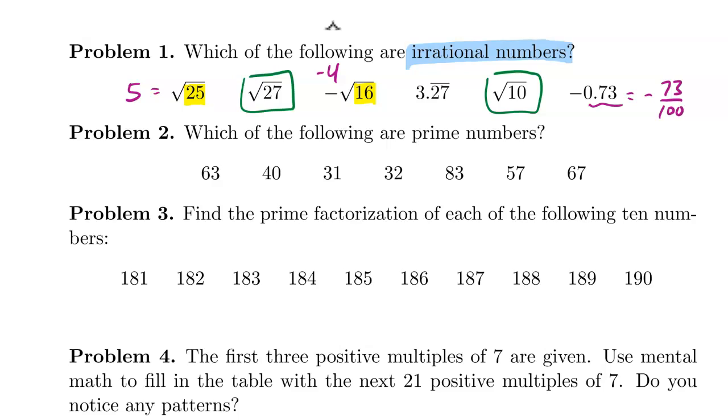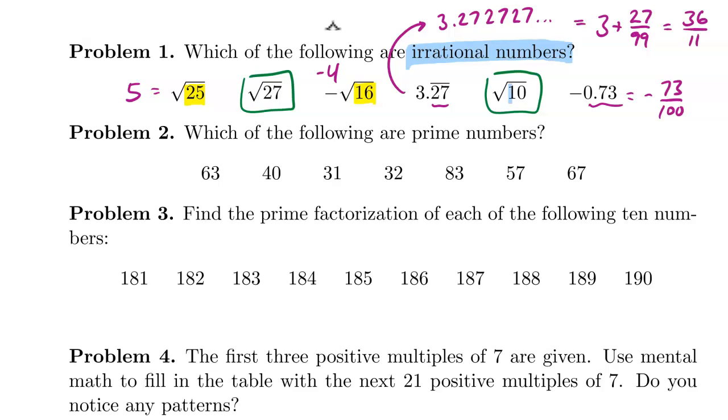And if there's a fixed repeating sequence, like in this case, the bar above the 27 means that the 27 is repeated, 3.272727, and so on forever. In that case, we also get a rational number. This would be equal to 3 plus 27 over 99. We can take that two-digit repeating sequence and place it over two nines, like that. And this, of course, would simplify to be 36 over 11.